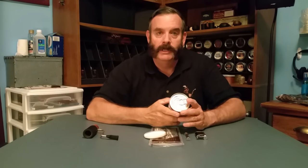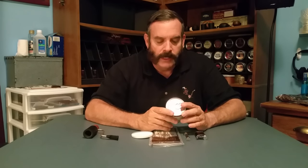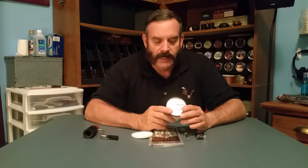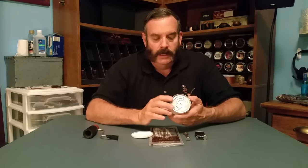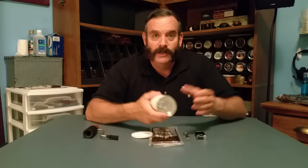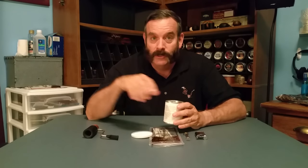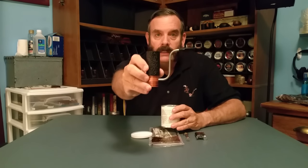I have no idea what this blend tastes like. On the back it reads: 'Stratford is an enticing blend of delicately sweet brights and rich ripe red Virginia tobaccos seasoned with just the right amount of fine Louisiana Perique. The wonderfully nuanced interplay of sugar and spice is sure to delight the lover of this time-honored combination.' I'm doing this video because it's a 10 year old tin — I figured you guys would want to see what it looks like, feels like, smells like, and smokes like. I'm going to use my Weeb radiator pipe.